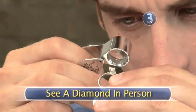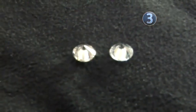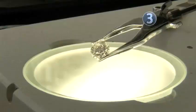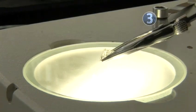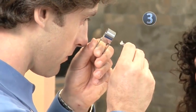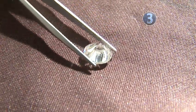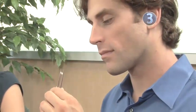Step 3: See a diamond in person. Diamonds are as much art as commodity. Two diamonds with identical specifications can look very different, depending on the artistry of the cut. The right cut maximizes a diamond's brilliance, so beware when buying online and paying too much attention to data and low-res pictures. You must see a diamond in person before buying it. Make sure the diamond is loose and not mounted in a ring when you inspect it — it's easier to see its imperfections this way. Look at the stone with your naked eye first; if you can see blemishes without magnification, think twice before buying.